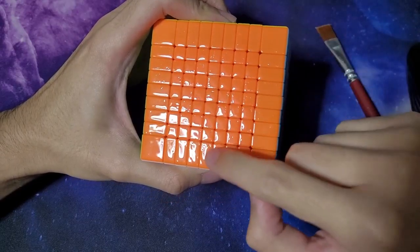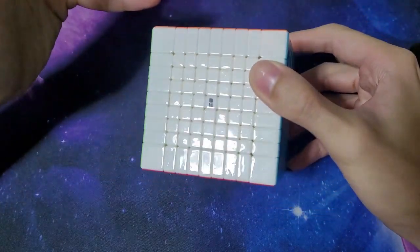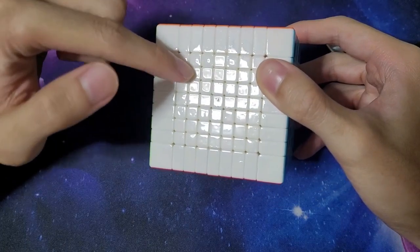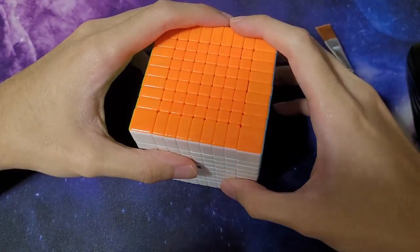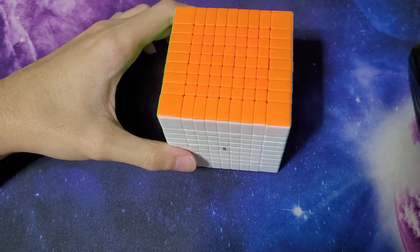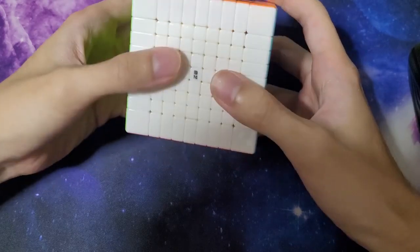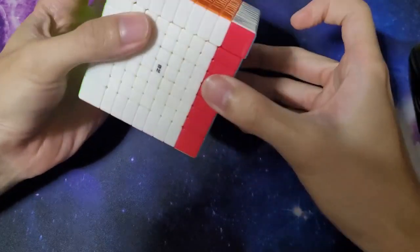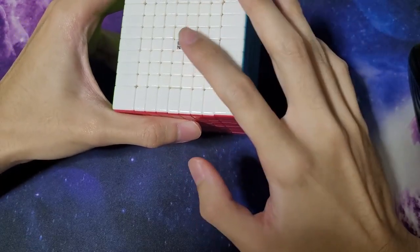With so many pieces, even though there are a few imperfections here and there, it's just harder to notice unless you specifically focus your attention on one piece and realize it's bulging or has some dots. If you have very few pieces it's going to be more obvious. Overall I'm still pretty happy with this UV coated 9x9, and at least I have one less frosted cube in my collection. Here's a shine comparison.